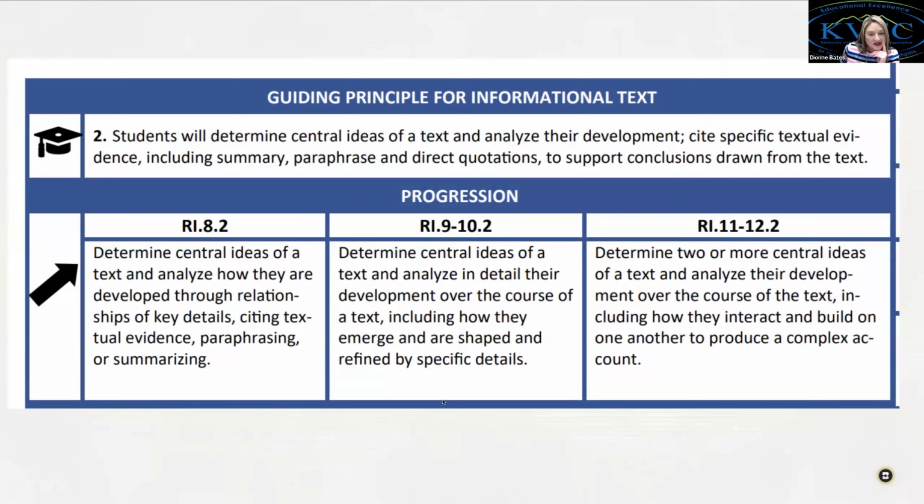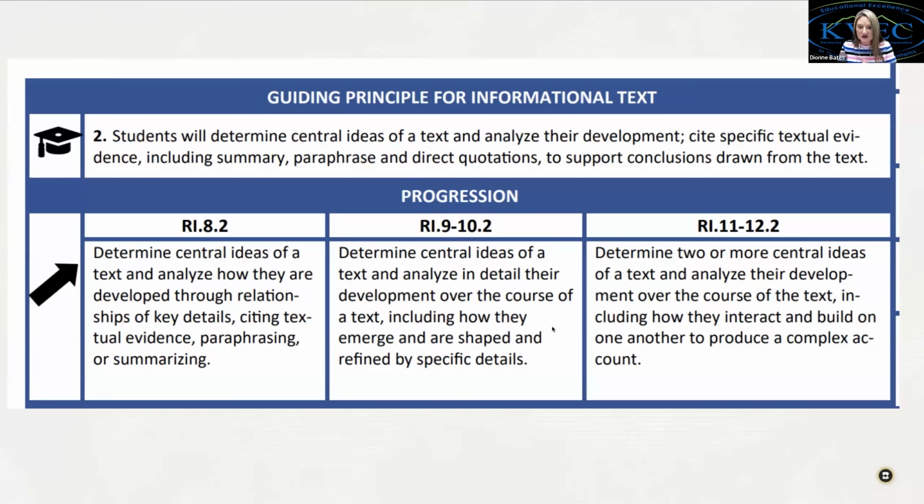And we're saying that we want to determine a central idea of a text and analyze in detail the development over the course of the text, including how it emerges and is shaped and refined by specific details. So that's a pretty big standard, but it's really asking us to do a few things within that, right?